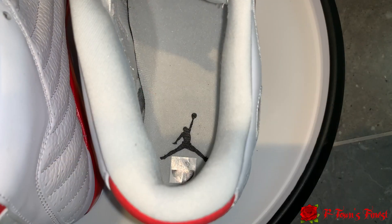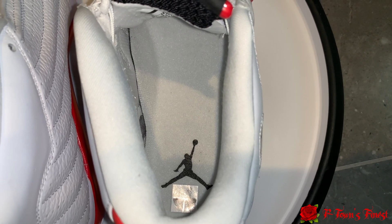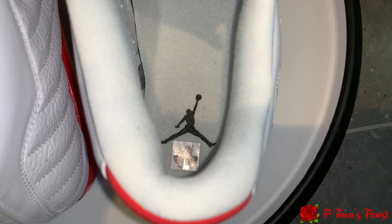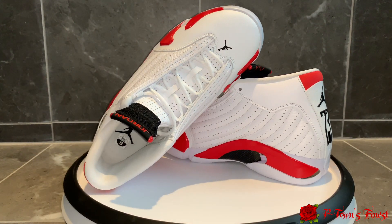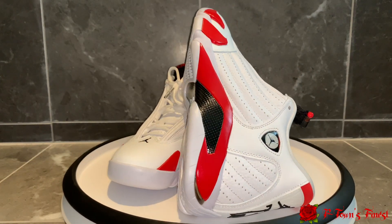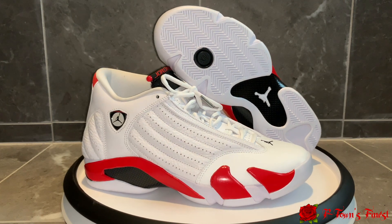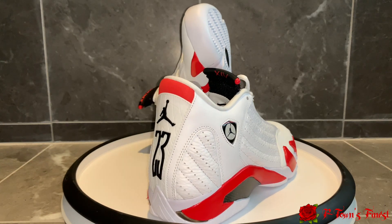Moving into the insole of the shoe we got the black Jumpman. Don't be having musty feet — don't be wearing these barefoot because you will get them dirty since they're all-white insides and that's a no-go. Overall I think this is a pretty dope shoe. I'm definitely glad I copped these — I was actually waiting on these since last year. I thought I missed them but I finally got them, so I'm hyped for this pickup. It's definitely a solid cop for me.